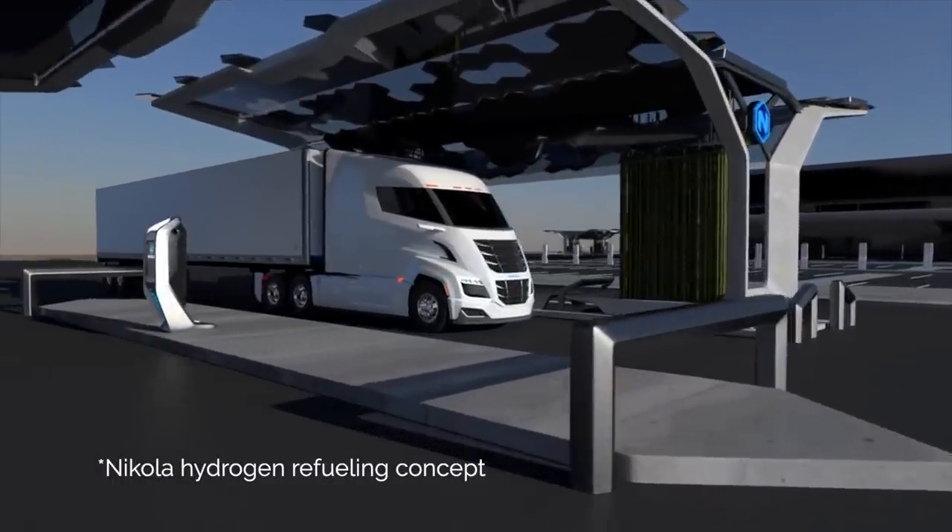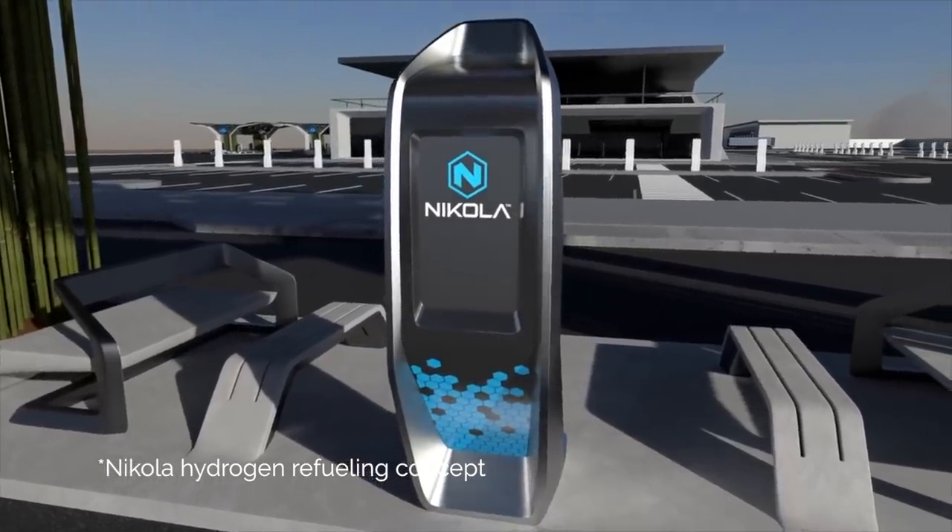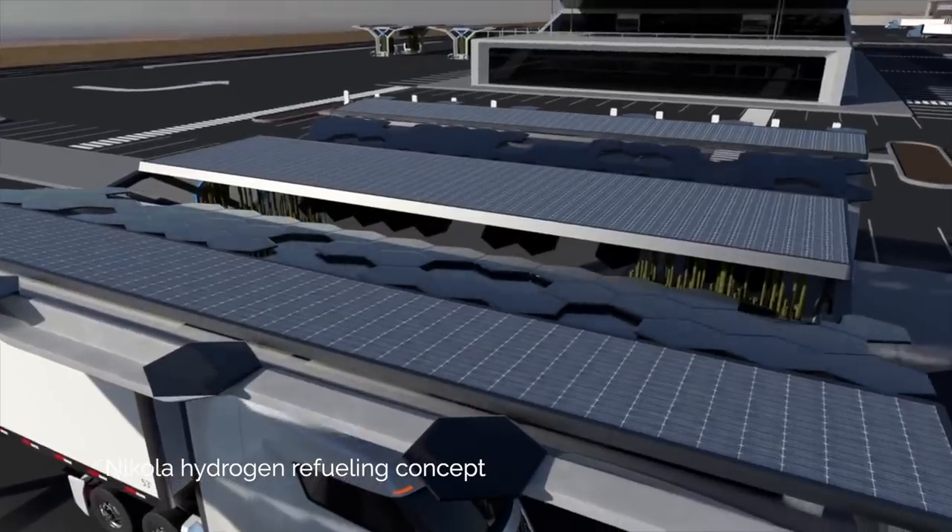There are a couple of takeaways after looking at these two vehicles. Number one, Tesla will have to keep in mind the weight of these battery packs. Everyone knows that lithium-ion batteries are heavy, and I think that's why you see a range advantage with the Nikola over the Tesla. That's not factoring in any acquisitions Tesla makes — for example, with Maxwell Technologies, it appears that Maxwell's dry battery electrode technology will increase energy density and potentially decrease the weight of the battery packs, giving Tesla's range an uptick. A challenge I see with Nikola is proving out the hydrogen production process. At the moment there's not an established production process, and that is one of the things they intend to do in conjunction with Nel, the Norwegian publicly traded company with a long history in producing hydrogen and the technology that goes along with it.